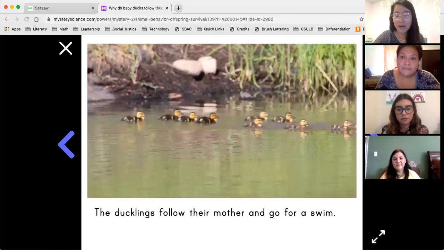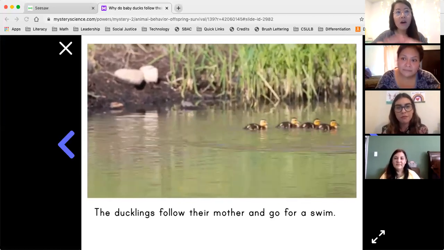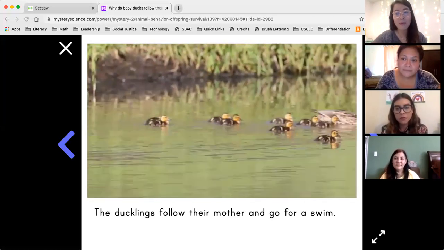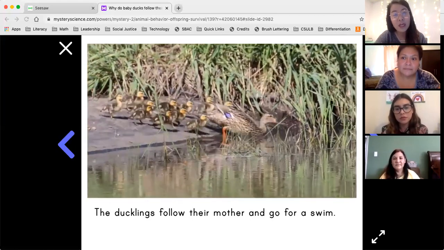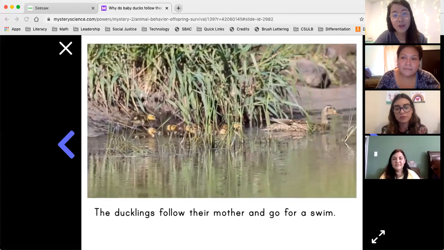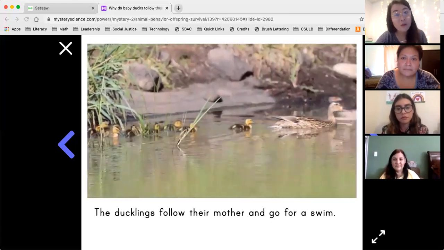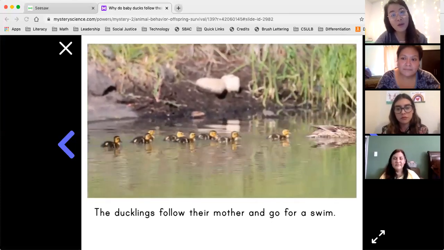And summarizing is basically telling us all the different things we've learned and writing it in a couple of sentences so that we can really check to see if you really understood what you read. And we're going to be doing that with some of our text features. So we'll show you how to do that as we go through the lesson.